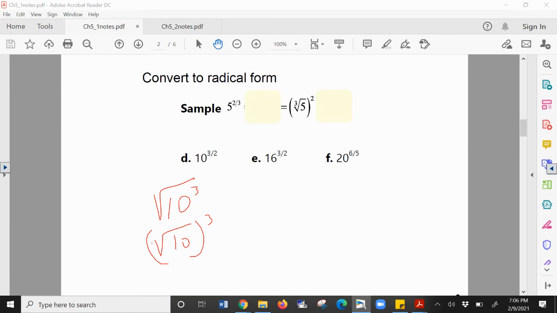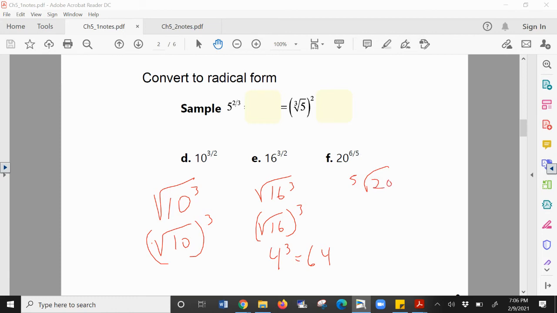This one's, oh, wait a second, this one's the square root of 16, right? I think I can simplify this one a little bit. Now it would be helpful to do this as the square root of 16 first, and then take the third power, because the square root of 16 is 4, whereas 16 to the third power is something huge, so I don't really care about that. I'd rather do the square root of 16 is 4, 4 to the third power is 64. Sometimes it works out nice like that.